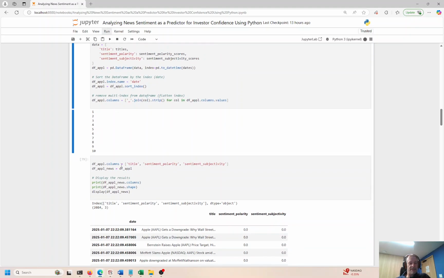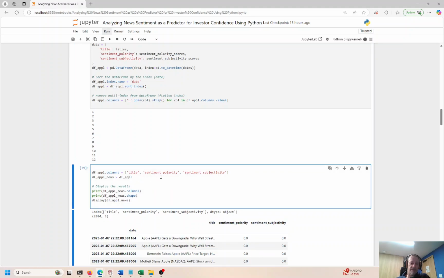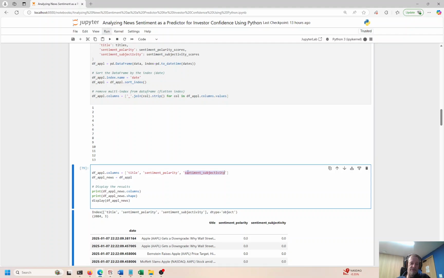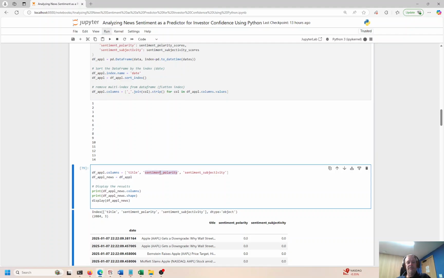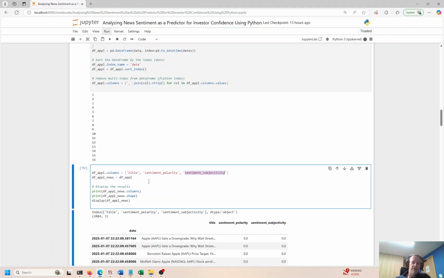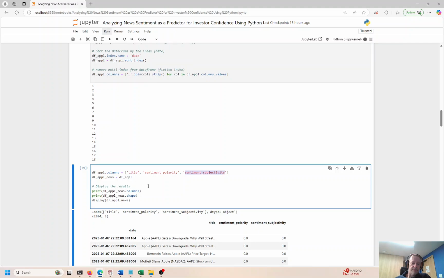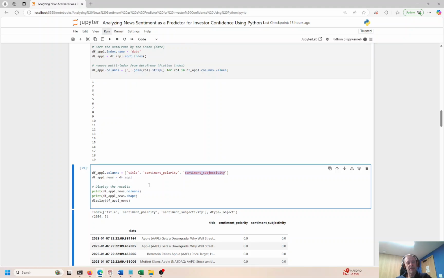And it's chugging along. And then once this comes in, we're going to assign titles to these headers. I want title, sentiment polarity, and sentiment subjectivity. Okay, so again, this is like positive, neutral, negative, and how subjective or objective are these news articles. That's what I want to look at. Okay, so I'm going to pull everything in, put that into a data frame, and we're going to look at the results. Okay, so let us see. I still see the hourglass in the tab, so it's still running, but it should be virtually done. Okay, I think it's done.